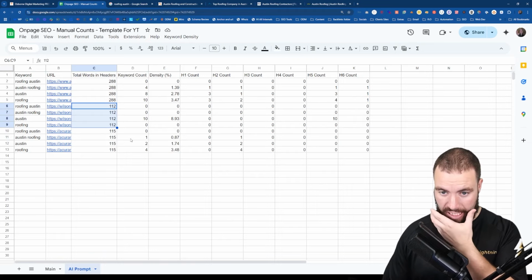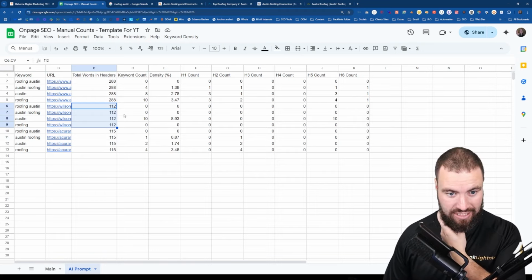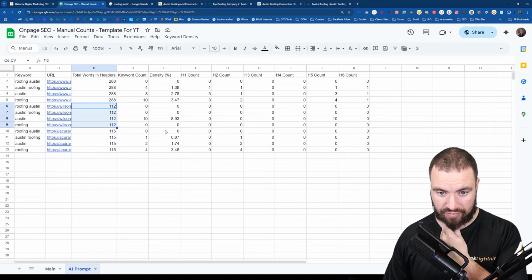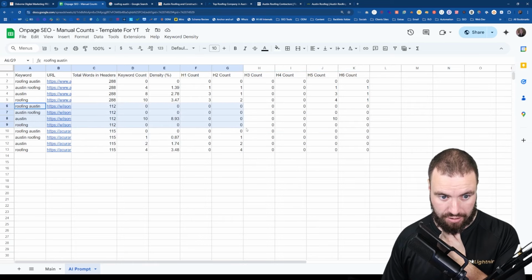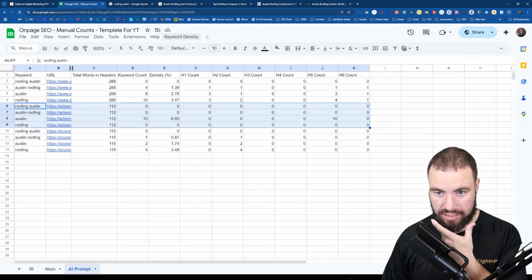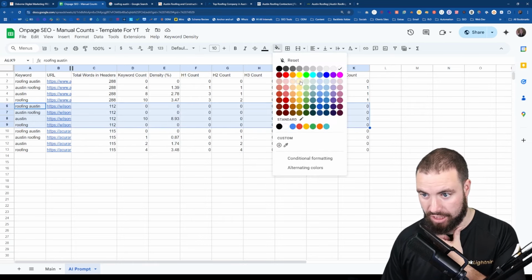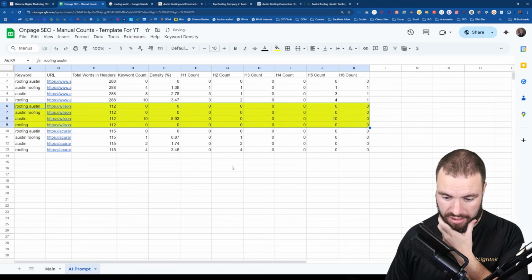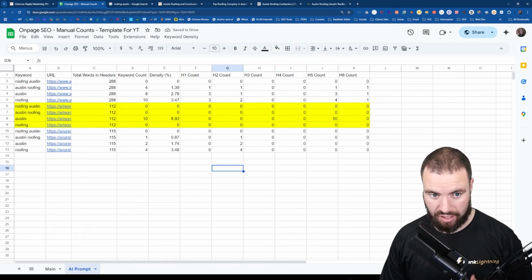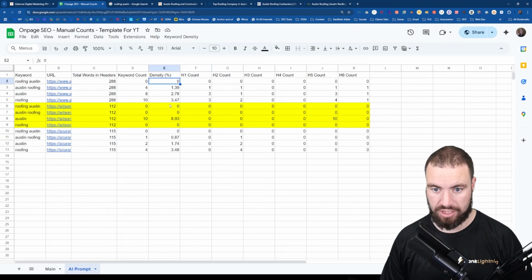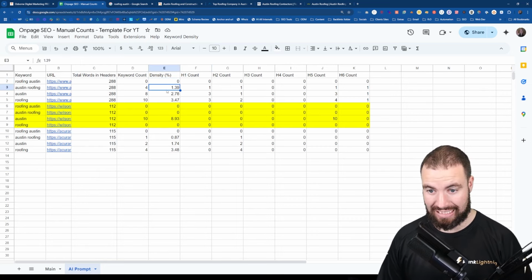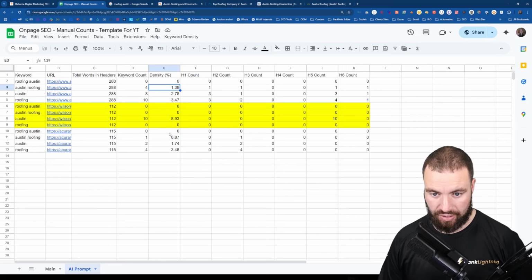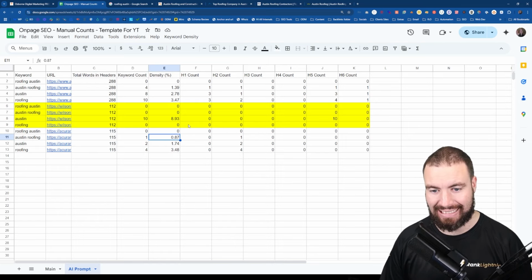Now, the other thing we want to look at is the density values that we're seeing. Let me break it up a little bit so you can see it very clearly, because this is your money shot right here. This is where all the magic comes into play. So we can see roofing, Austin, not mentioned, and not mentioned. If we go Austin roofing, it's mentioned, the density is 1.39. The other is 0.87.